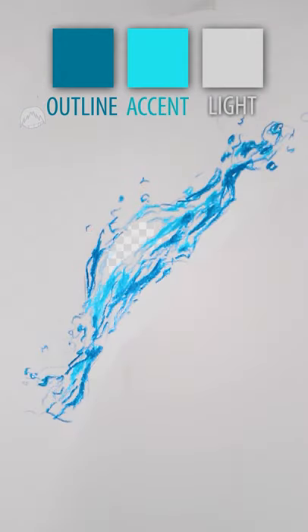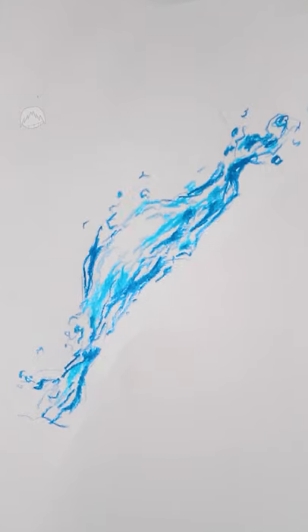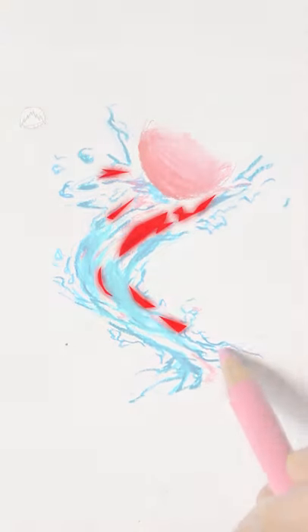Highlights and, of course, the transparent part, just like before. Also, a little insider tip — less is more. You can leave a lot of space here in the middle if you want. That way you have some room for reflections, like the pink ones that I'm drawing from this ball right here.